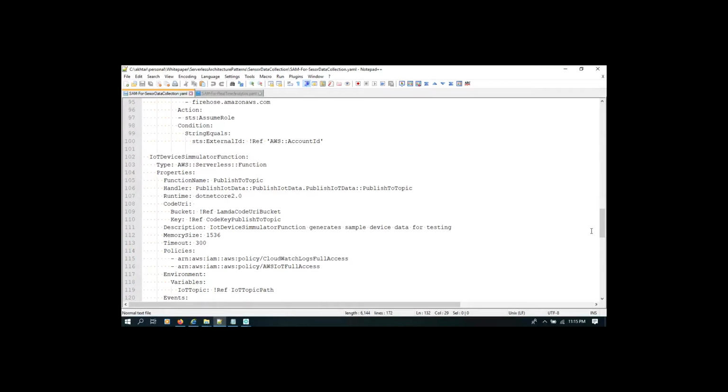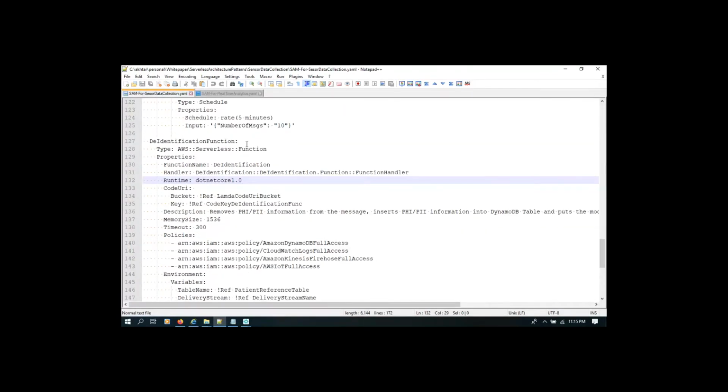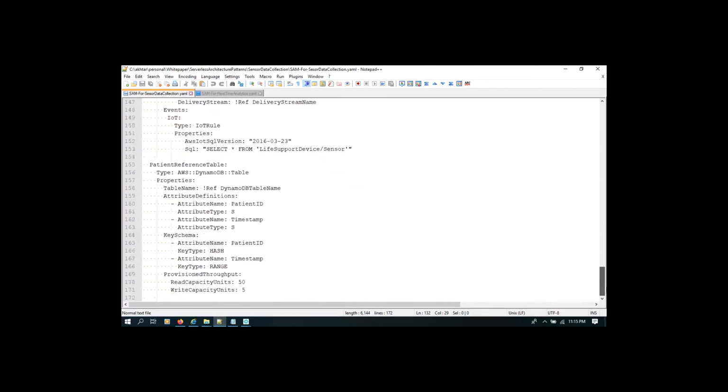I will talk a little bit more about that in a minute. And then downstream, I have the de-identification Lambda function that removes the PII data from the patient sensor data. And then here is the cross-reference patient reference table, which is a DynamoDB table.